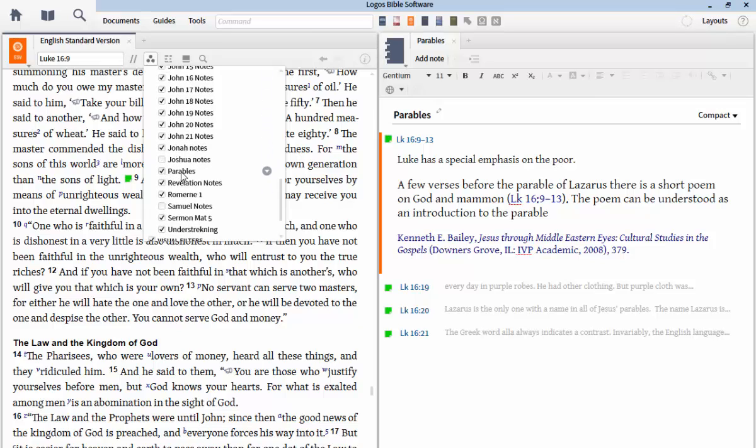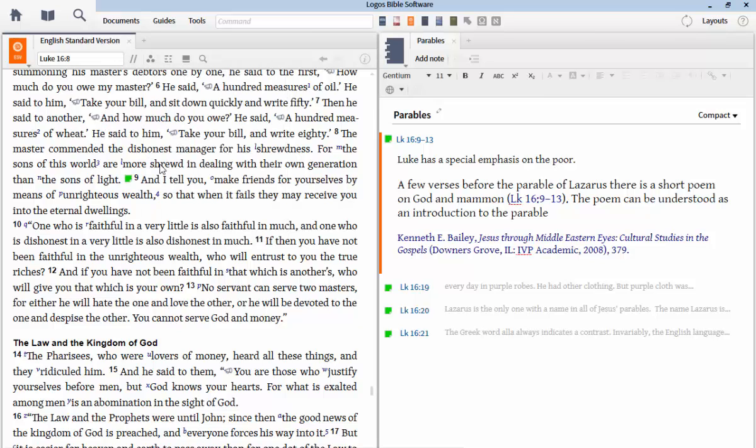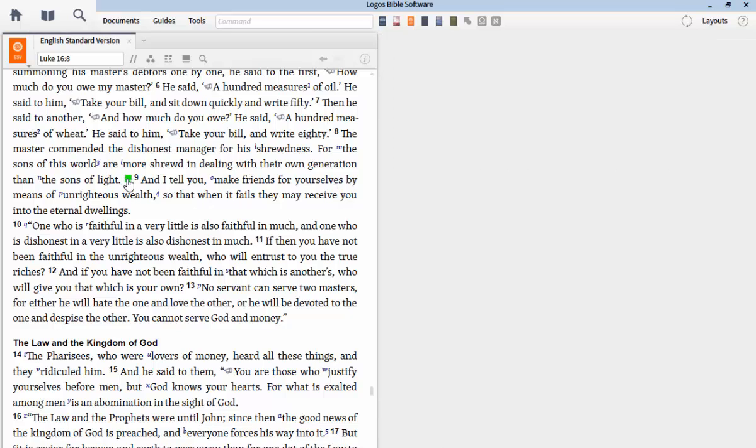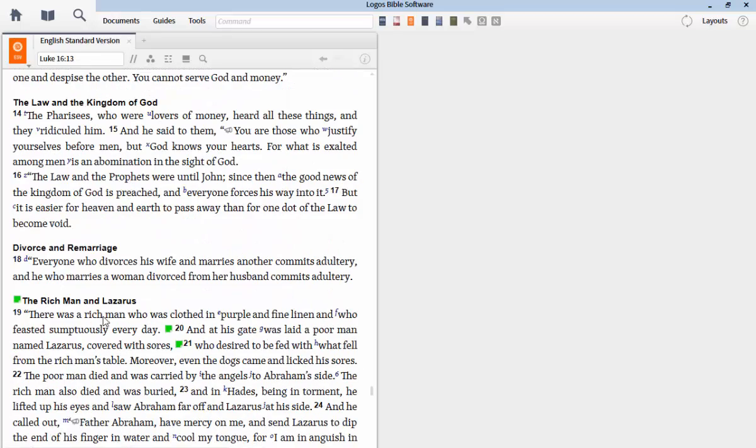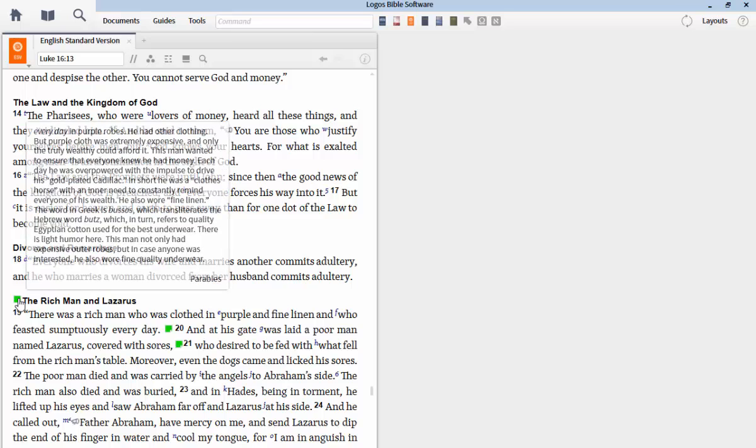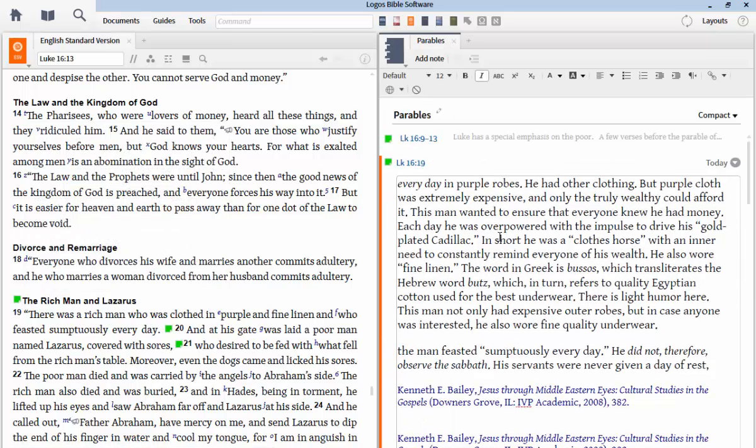Now this is the note file I just made, called Parables. I can turn these on and off if I want to show whether I have notes in the note file called Parables or not. All right. Usually you just leave them on. So when you're reading the Bible a long time from now, you see this little icon. Oh wait, I did some studying here. What did I discover back then? You click on it, and there you have your notes. So what you studied was not lost. You have your notes with you.